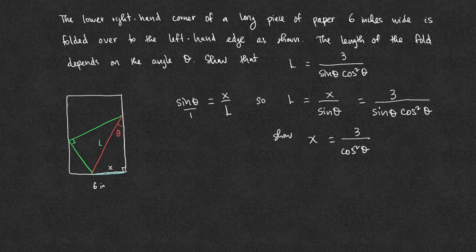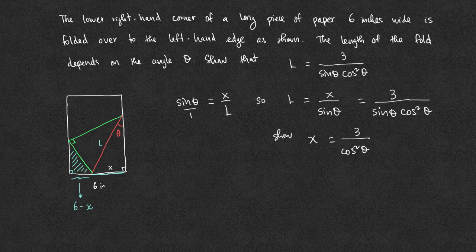Observe that on the left hand side, we also have a right triangle in the lower bottom corner. The side of this length is therefore 6 minus x, because the entire width of the piece of paper is 6 inches. If this is x already, this has to be 6 minus x. In order to use 6 minus x in the lower left triangle, we need to know an acute angle in this right triangle.